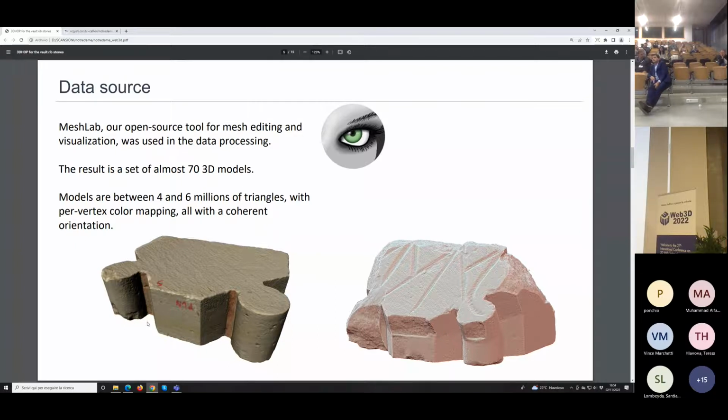That was really important, because it's not visualizing a single object. When you need to visualize and make accessible for work a set of objects, that is an important part. So we actually spent some time deciding all these parameters and taking care that all the models were the same, were comparable, and also were positioned in a coherent way.